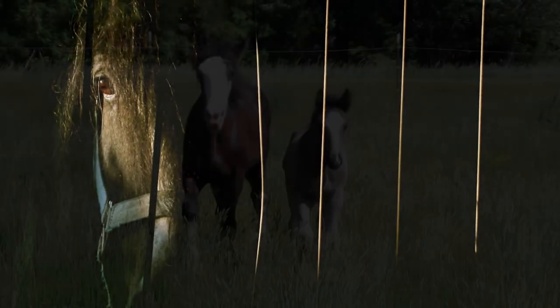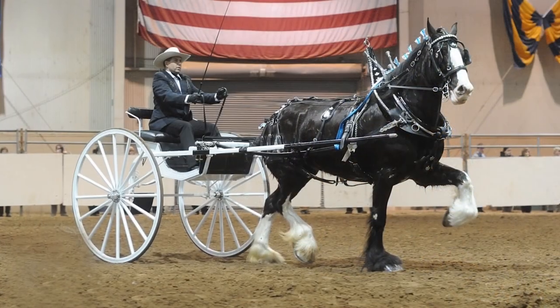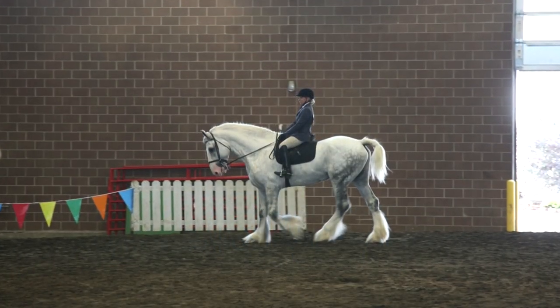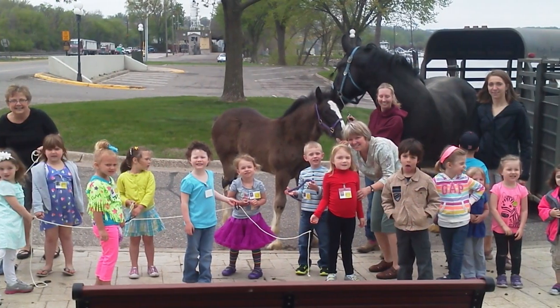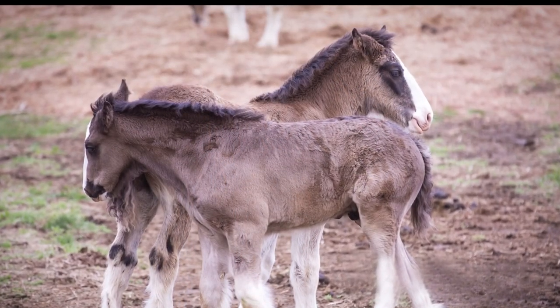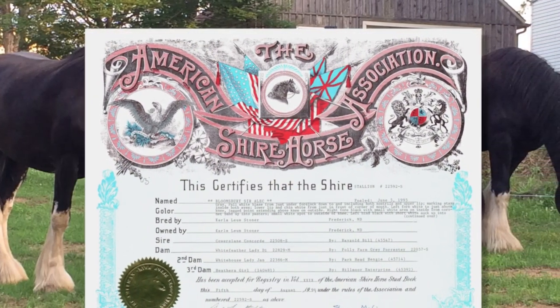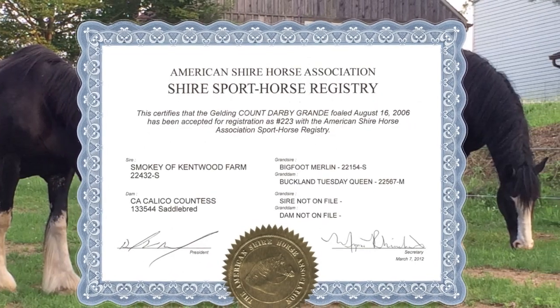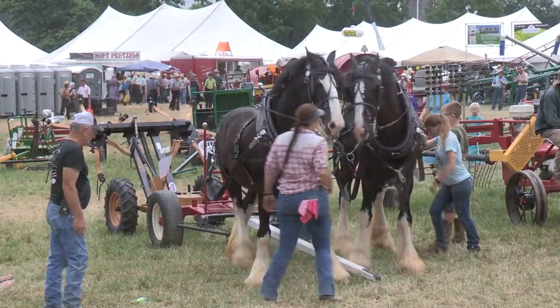Even if there is no Shire horse in your life right now, consider joining the ASHA, where membership helps maintain the quality of this rare breed and helps ensure its survival. Since 1885, the ASHA and its newer educational arm, the American Shire Horse Educational Foundation, have supported education, genetic variability research, the Shire Horse Registry for purebreds, and the Shire Sport Horse Registry for offspring of one Shire parent, the care and breeding of purebred mares and foals, and an extensive annual calendar of shows and events.